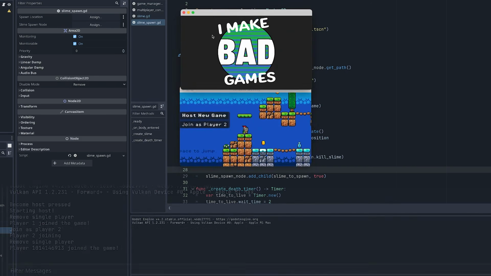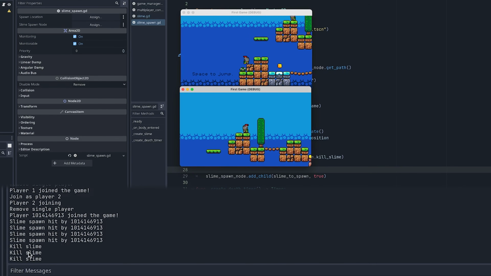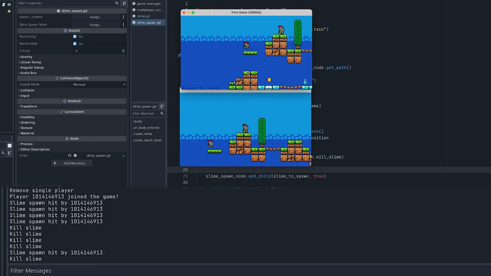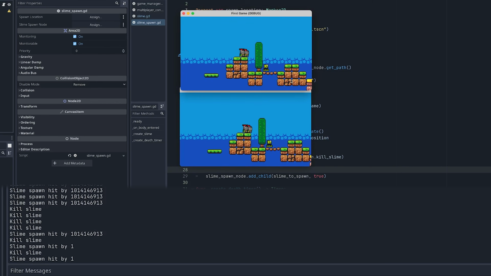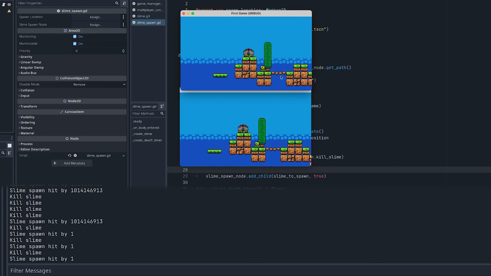So let's do a test. And if I go over there and trigger them, we should see them, and then you can see they're all dying off. Okay, so let's do it again. There's 1, 2, gone. Great. So let's just make sure it's synchronized on both clients. Boom, done. So the queue free is being called correctly as expected after that timer has expired. So great. So now you have a limit on how long your objects will live.